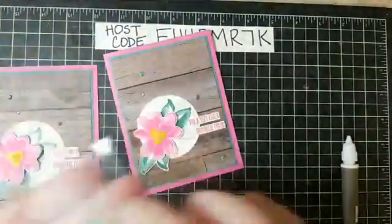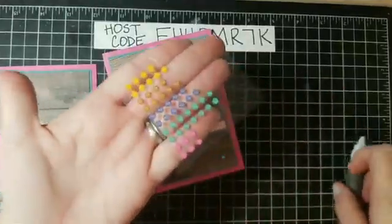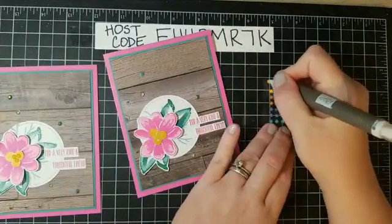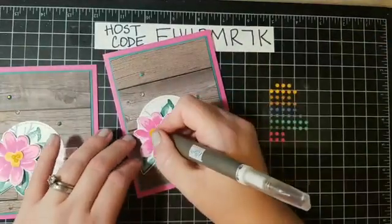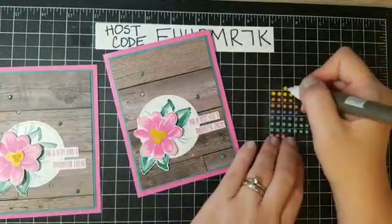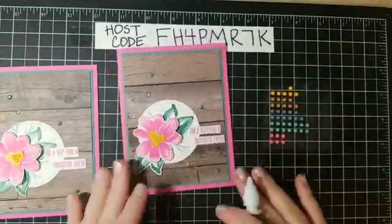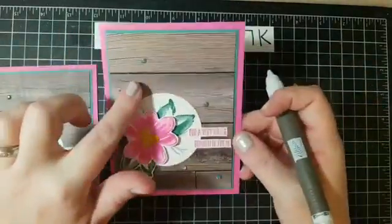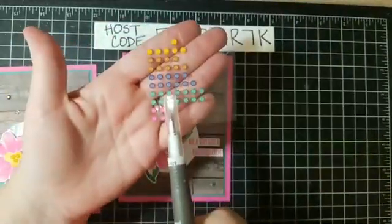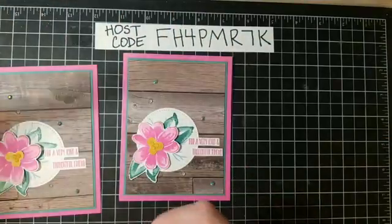And then I'm going to pull out my in color. What are these? These are the in color enamel dots. These are so fun. They are super flat, so they're perfect for mailing, adding to cards. So I'm just gonna take the bumblebee ones and I'm gonna stick them onto the center of my flower. I'm just gonna add a little trio of 3 just onto the center of my flower. There you go. And you could also, if you don't want to use the Flowers for Every Season gems, you could absolutely just use these. You can even use the magenta ones or the Just Jade ones, and that would be equally as gorgeous.